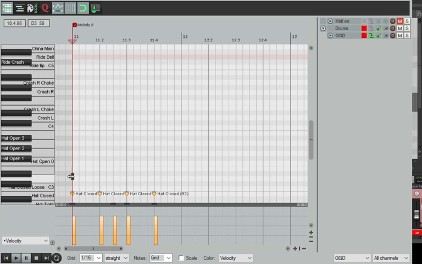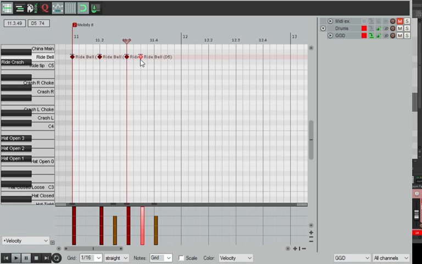Now for riding hats, I usually visualize the drummer doing the ride with his right hand, and then he passes and keeps the snare on his left hand. You can hit both parts at the same time, sure. Let me program the same four beats that I had with the hats onto the right, and this is it. And yeah, that sounds like a beat.